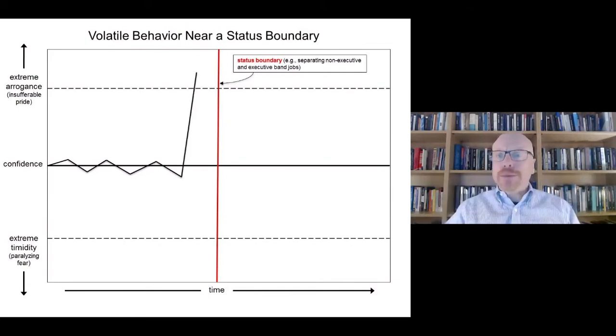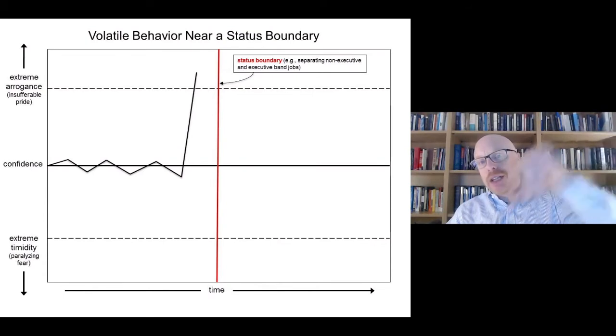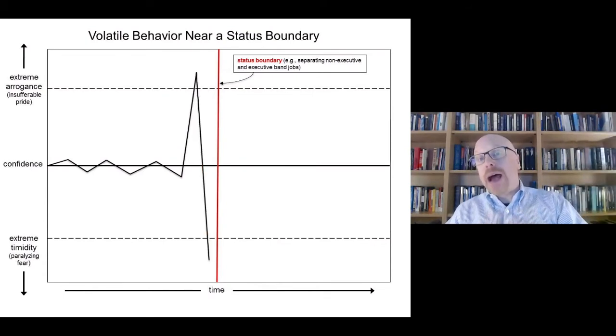So the person shoots up and engages in some form of arrogance. They think it's going to be helpful. It ends up being harmful. This job candidate gets smacked down and they're now beneath this second dotted line. They're in a zone of fear, in a zone of timidity because they've been violently pushed back. Here, regrettably, they may develop a kind of sense of being an imposter. They may feel like a fake and they may career-wise die there.